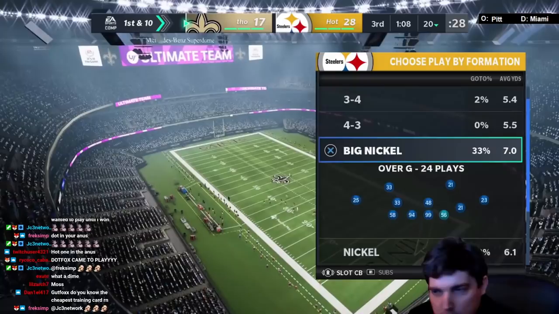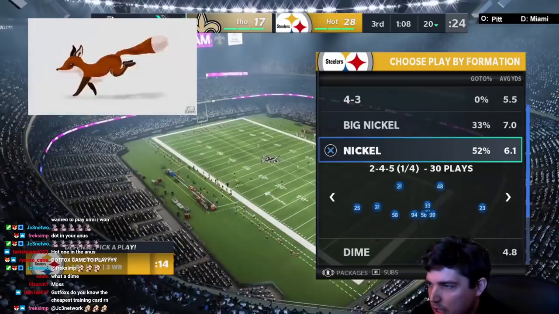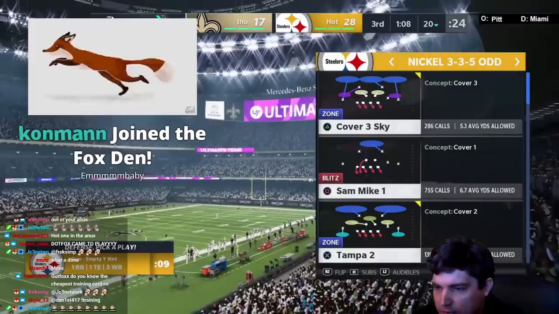Ooh. Do you know the cheapest training card right now? Take a look. Exclamation point training, but you gotta filter it out. Hey, what up, Con? 93s and 95s have generally been the best.